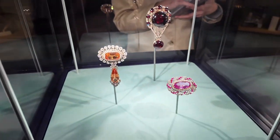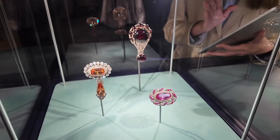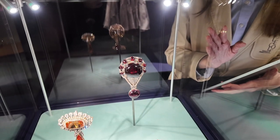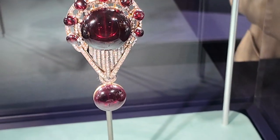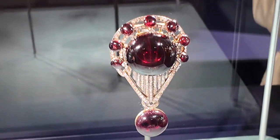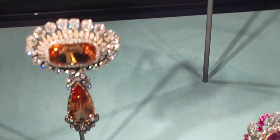And then here we have 3 brooches. We can take a look at the red one first. It is made with garnet stone. So you can see garnet is a darker shade of red, which is different from rubies. And these, the red one, the red stone, are usually worn by widows.